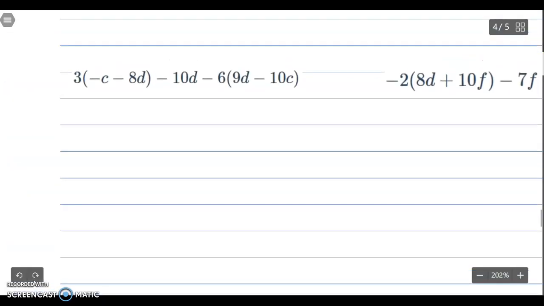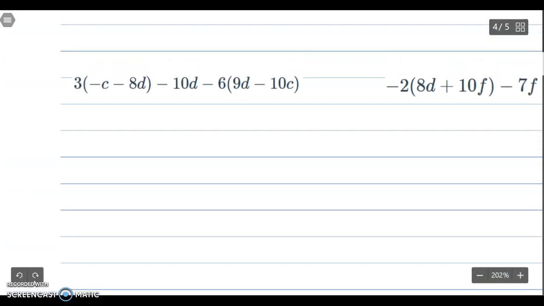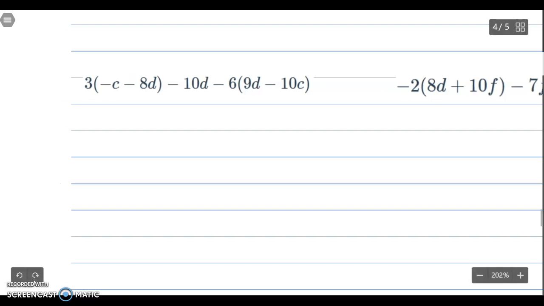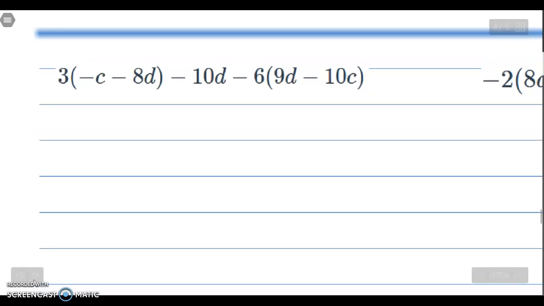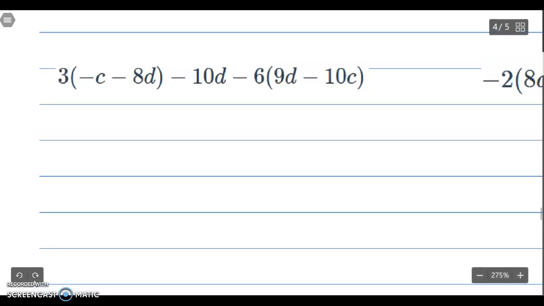All right, let's take a look at these last two problems here. These look kind of big, but it's 100% doable, okay? So we'll take a look at each one of these. I'm going to zoom in, and I can see there's no like terms to combine inside the parentheses. In fact, we've got two variables on these, so we'll work them out step by step.